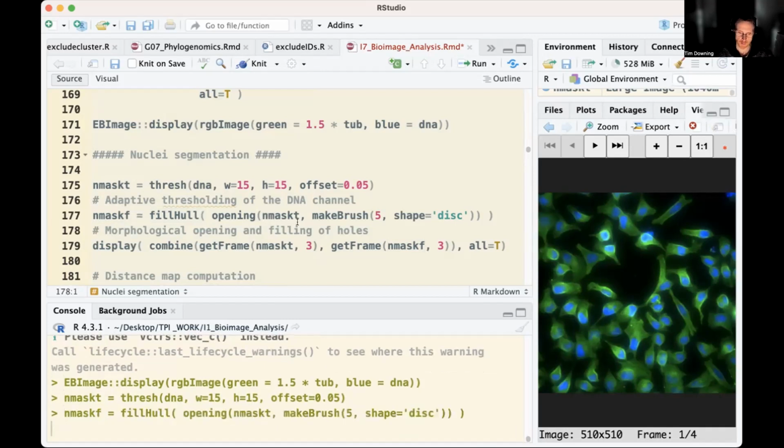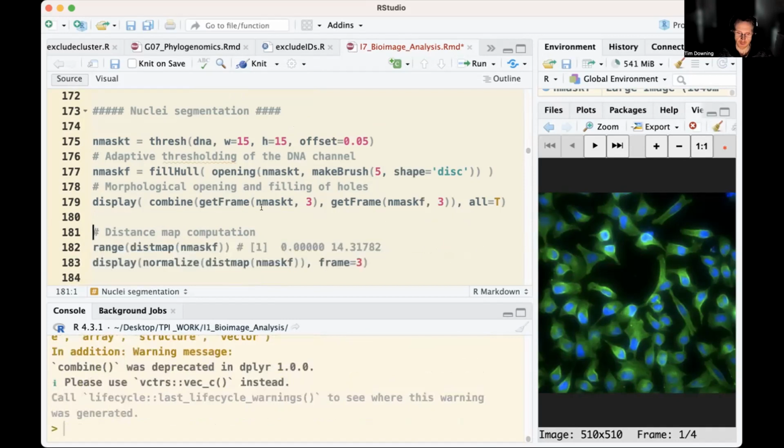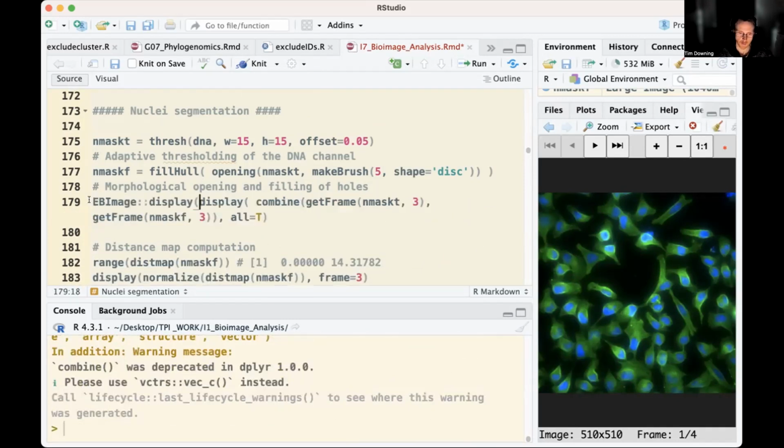So that's another transform there. And then we combine nmask_t and nmask_f together in our final images using the combine function again.